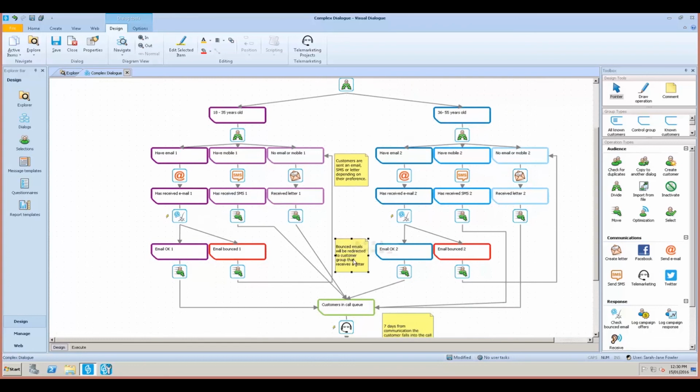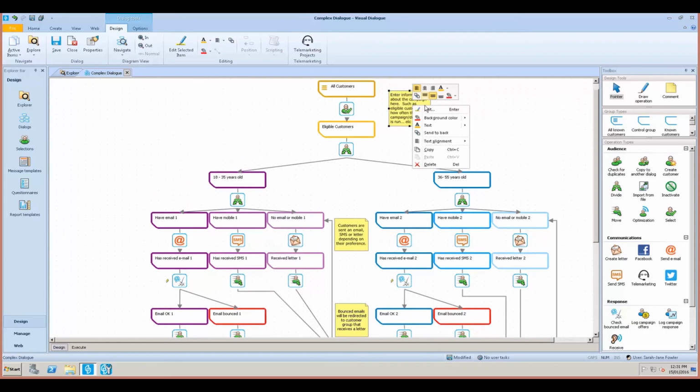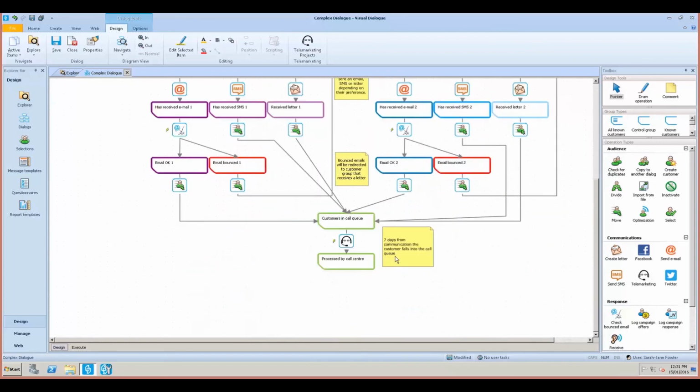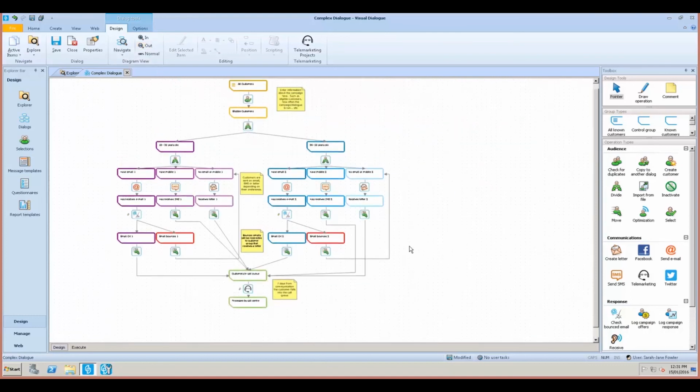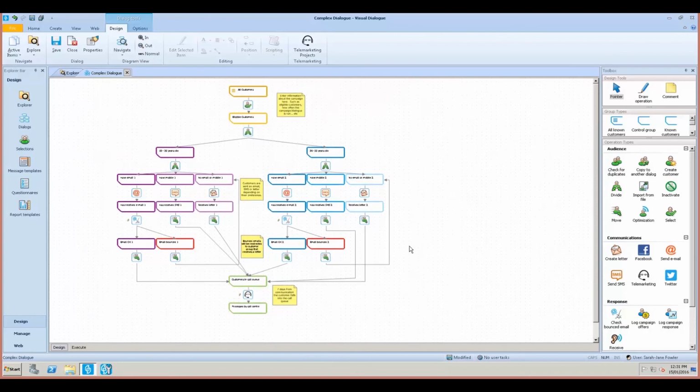That one's alright. You can also edit them if you like. If you click on them once and hover over, you can change the color of the text. You can even change the background color of the comment. I'll keep it yellow, but you can center the text if you like. Center. Last one. Center. Okay, let's zoom out and have a look. Okay, there it is, your new and improved, neatly formatted dialogue.